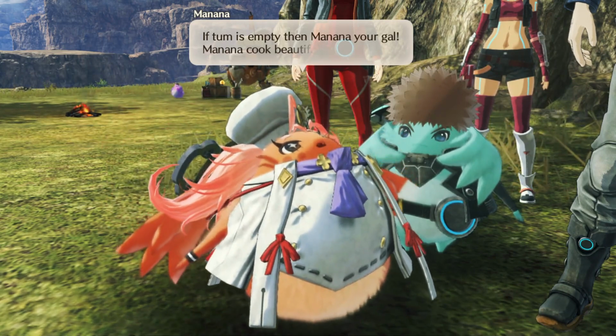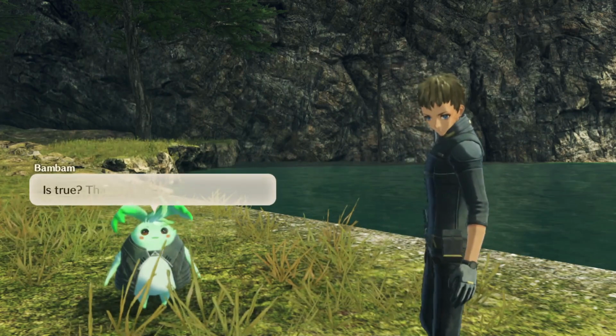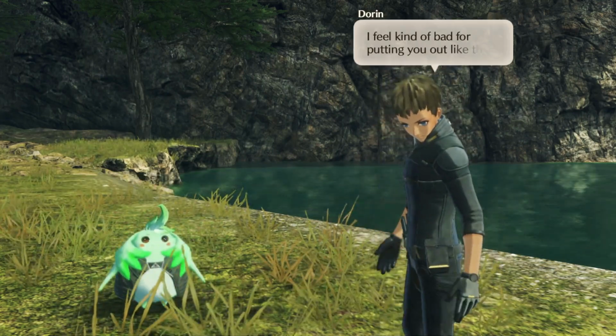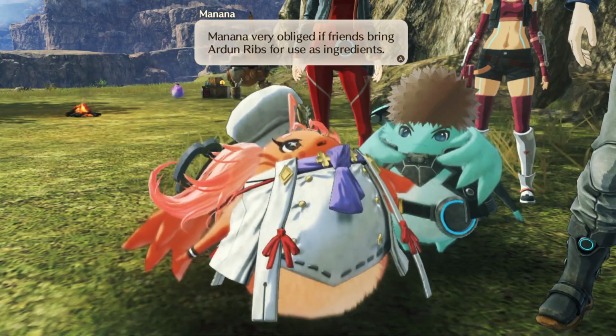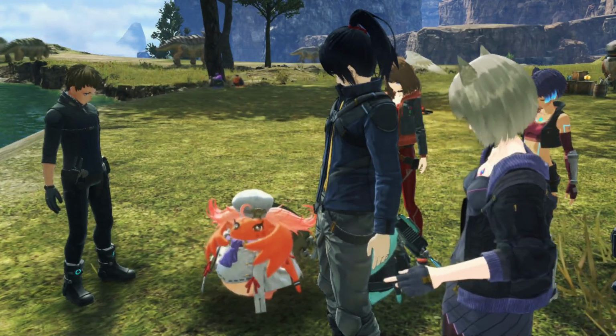If the tummies are empty, then Manana, your gal, Manana cook a beautiful meal. It's true that made the Bambam very pleased. I feel kind of bad for putting you out like this. Manana very obliged if the friends bring their order on the ribs for use as ingredients. Okay, we'll be back soon.